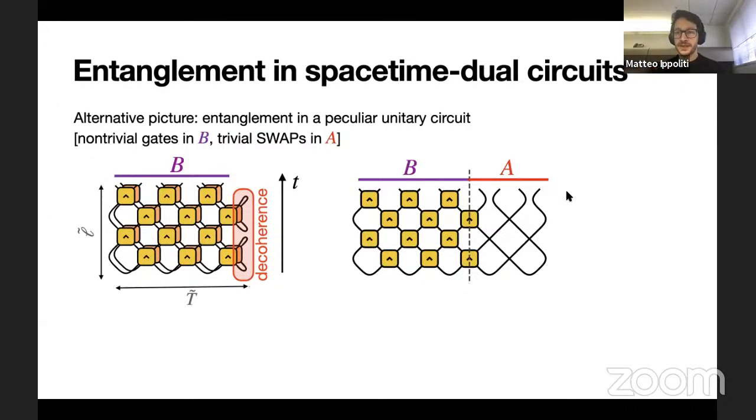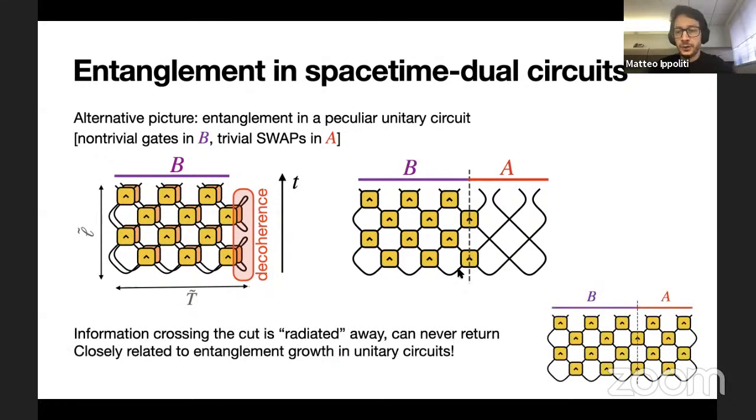So it's a cut between two subsystems. One of them has whatever gates you chose to implement. The other one has only swap gates. And to compare it to the more normal entanglement cut that you have in the usual setting, these look very similar, except of course, the nature of the gates that are present in subsystem A here.